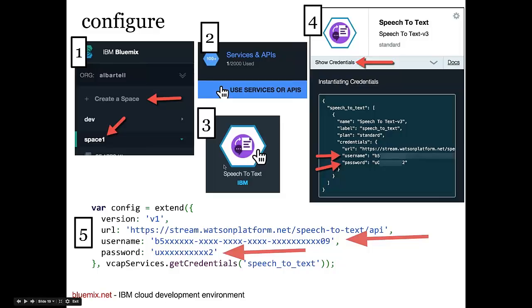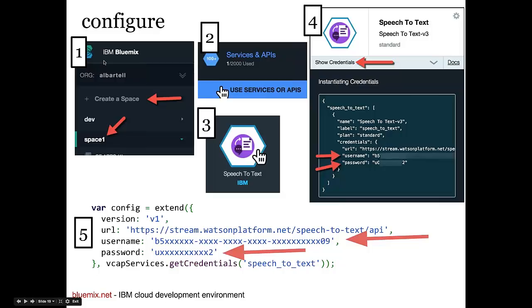So to do that, I did a little digging, and I've laid out the steps for you here. But at the end of the day, what we want is the username and password of our account so that we can authenticate from our IBMi to Watson. So they require you to authenticate so that if you do go over your monthly allotment, they can bill you accordingly. But like I said, I've never been billed yet, and I've been using it for a while here.